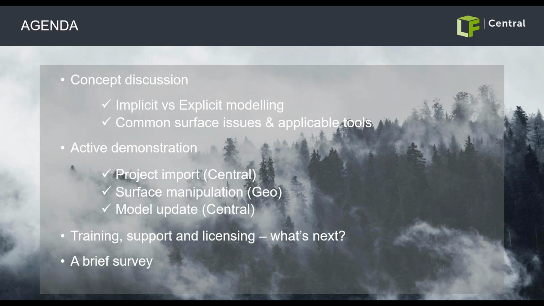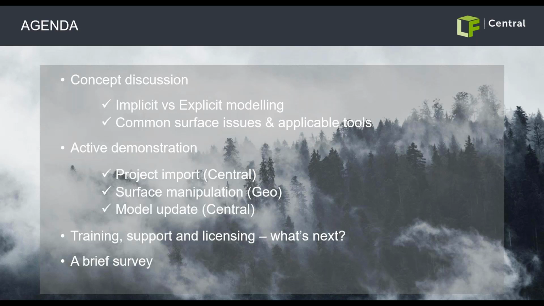We have to first illuminate the differences between implicit and explicit modeling software. So that's how we're going to get started. Because only once this fundamental paradigm shift is defined, we can then talk about the common surface issues experienced in Leapfrog and really understand them, where they stem from, and how we can actively deal with them.